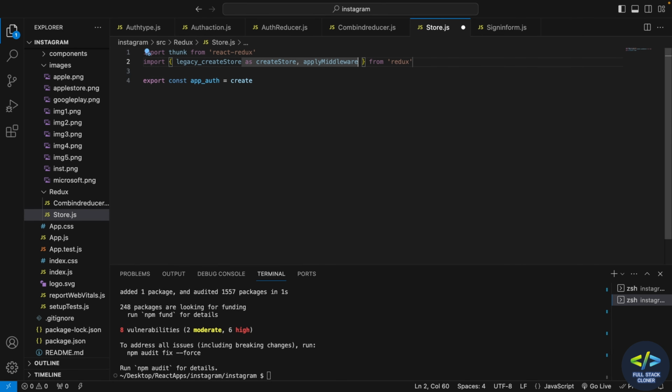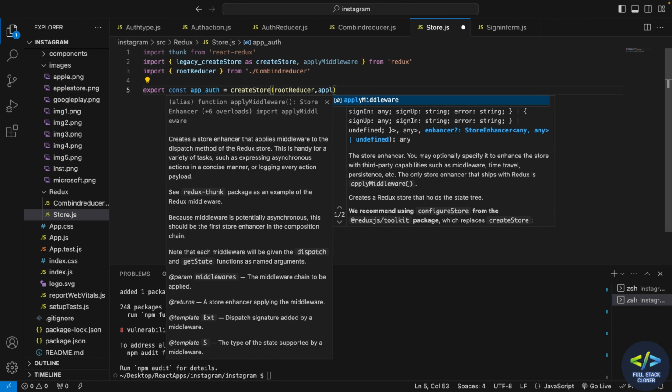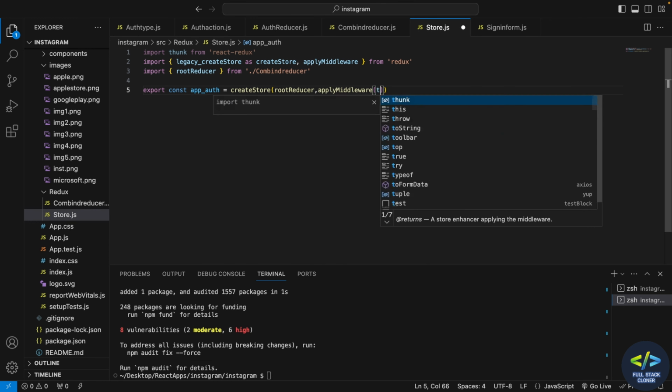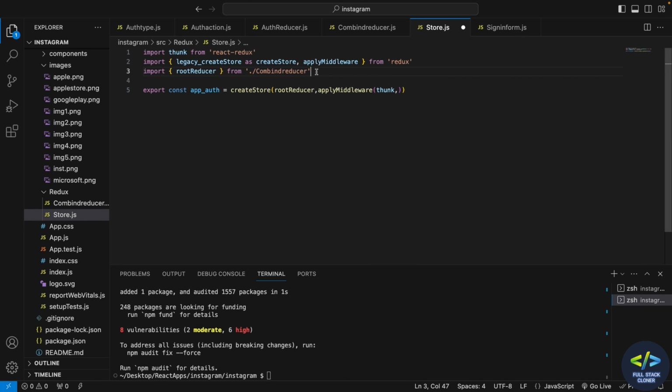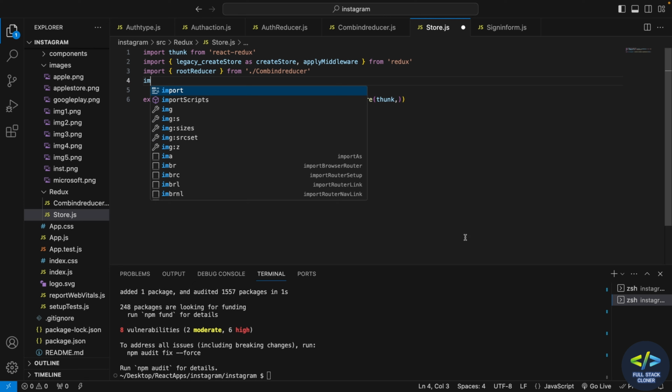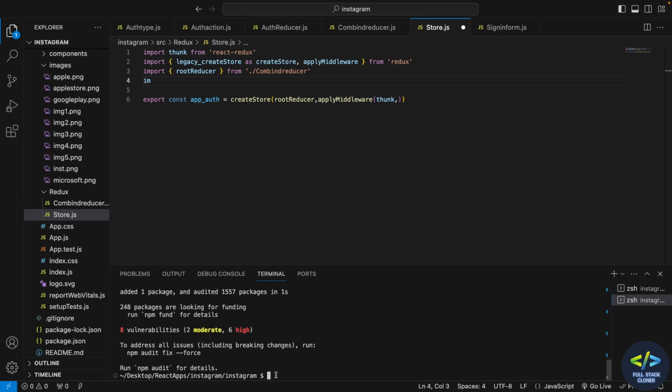I'll use this create store function with applyMiddleware, and I have to give the parameters as root reducer, which is my reducer from the combined reducer JS, and then I have to give my applyMiddleware, which takes parameters as thunk and then logger. This logger is basically to print our state before and after state changes.